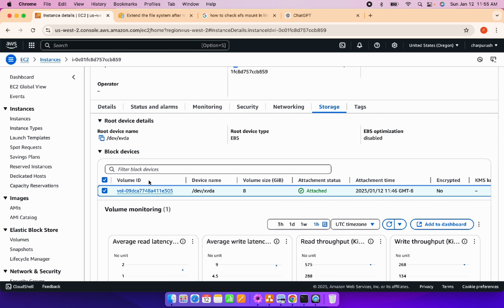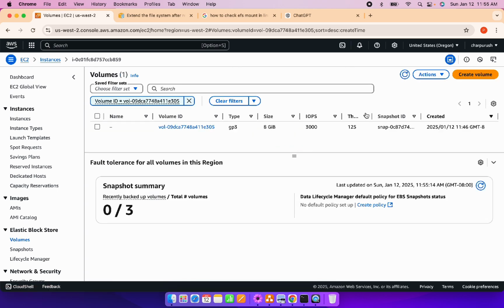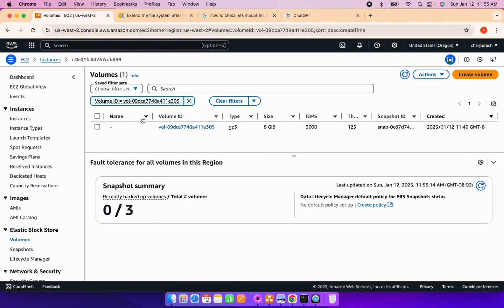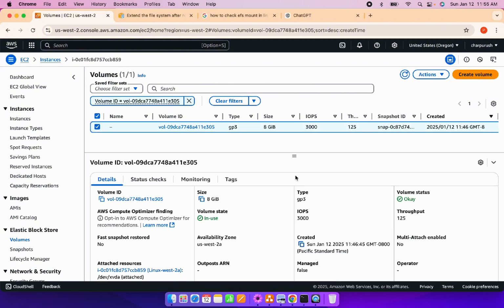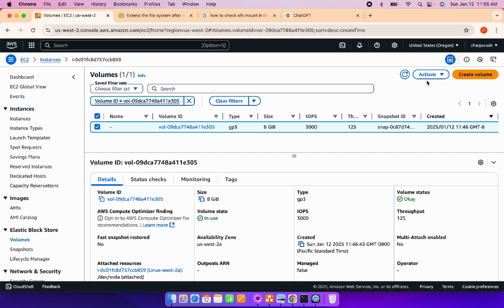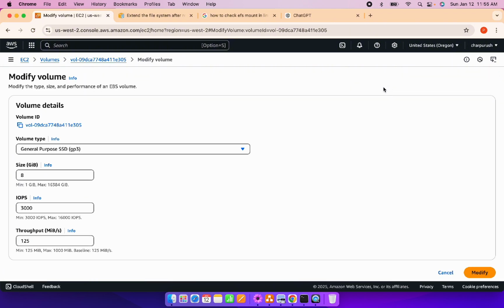To extend this, just click on it, and in the top right corner, click on actions. Select the volume which you are going to expand. Click on actions and click on modify volume.